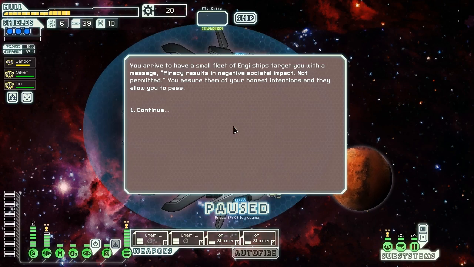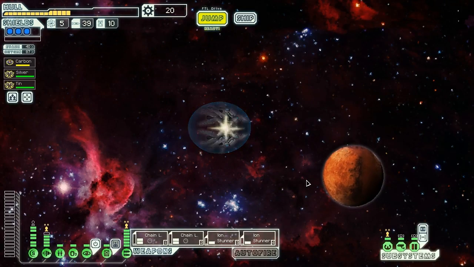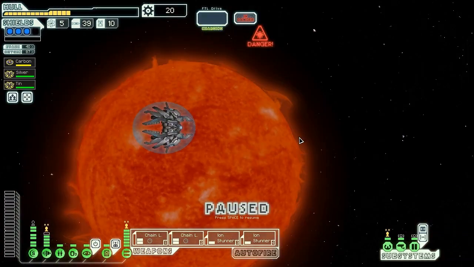Alright, we arrive to see a small fleet of NG ships targeting us with a message. Piracy results in negative societal impact, not permitted. We assure them of our honest intentions and they allow us to pass. Thanks, NGs. Distress beacon over there, let's go check that out. Eventually, anyway. We jump into a sun first, lovely.